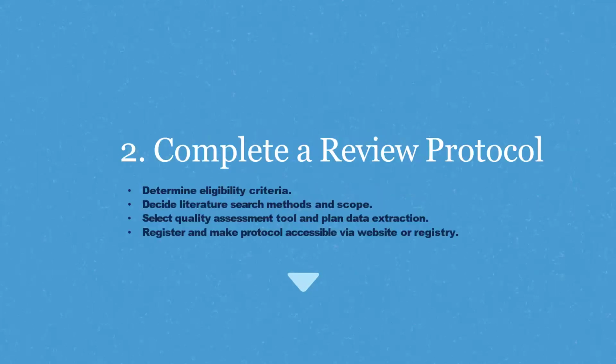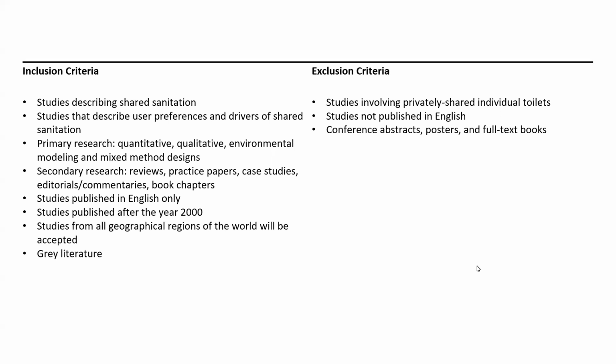For that reason, we looked at things related to how you complete the review. And then we talked about determining the eligibility criteria. When do you decide that something is eligible to be included in your review? We talked about designing the literature search methods and scope. We also looked at doing the assessment of this. And I'm going to step back and put more light on these because these are very key when we're talking about reviews. So let me start with the real key thing we looked at last time on how you go about this.